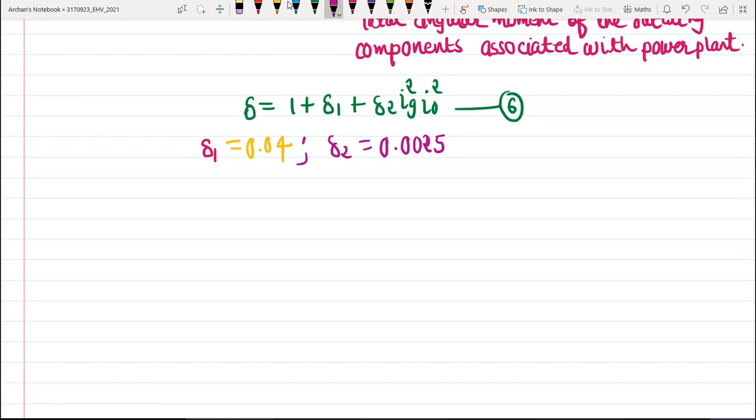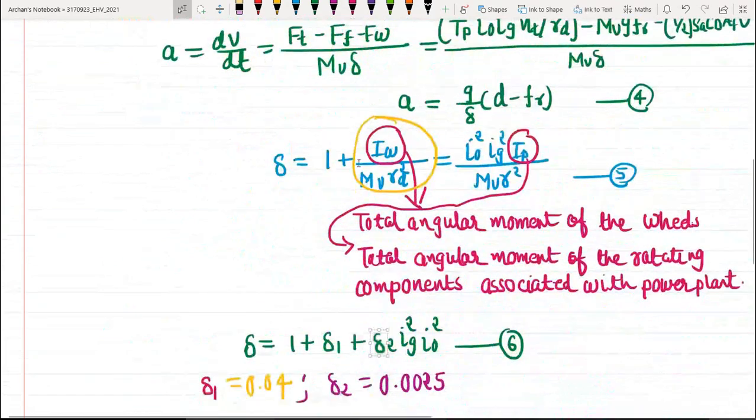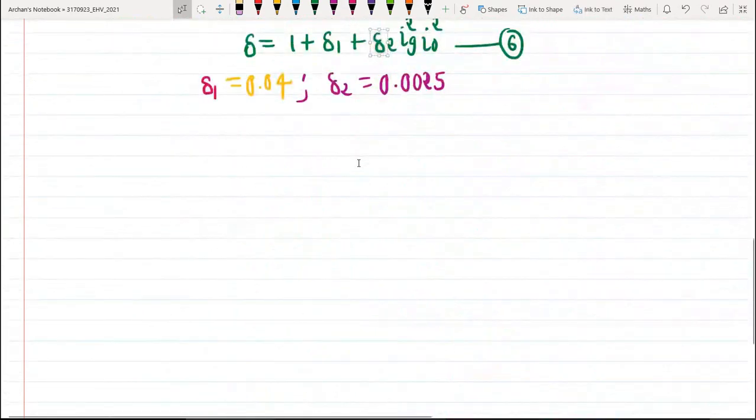Okay, then Ig and I0 are again grids that we know. So we will be available with this particular thing, right? So now we know how we will be able to find out the acceleration performance of the vehicle, right? And if we try to see this performance of vehicle in terms of acceleration, then we will try to compare the acceleration of a gasoline engine powered vehicle with the 4-gear transmission and acceleration of an electric machine powered vehicle with single gear transmission. And let us see what is the difference.